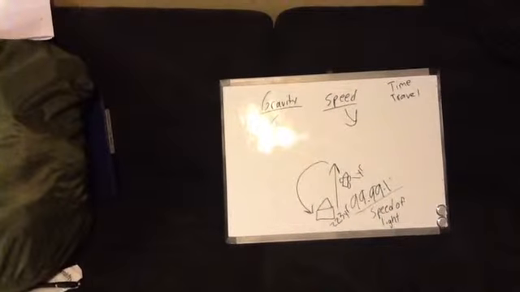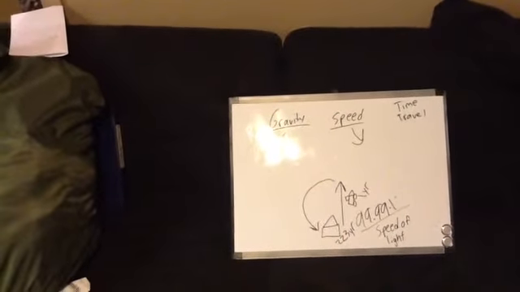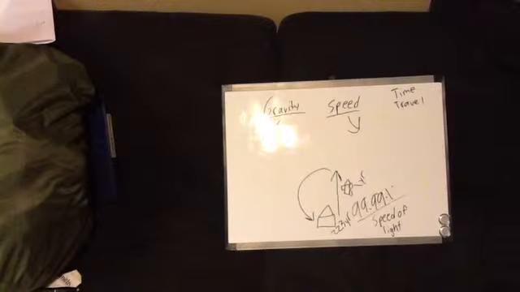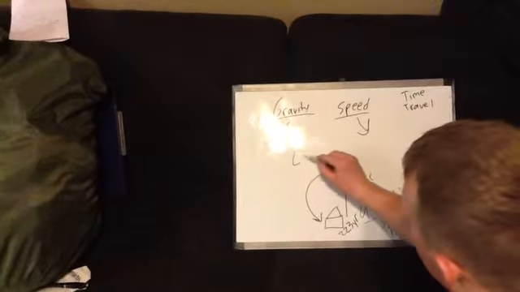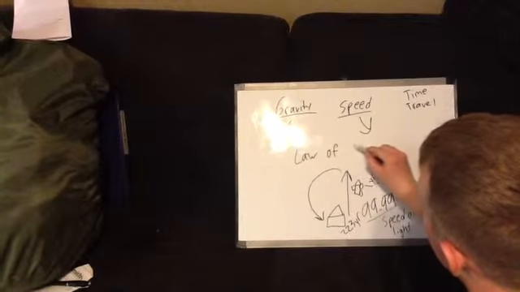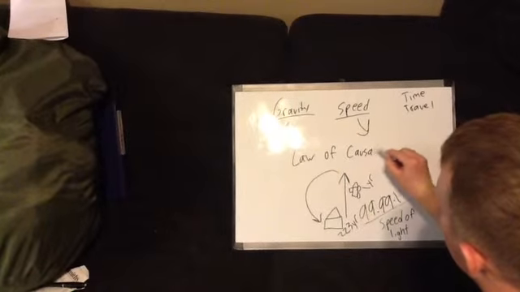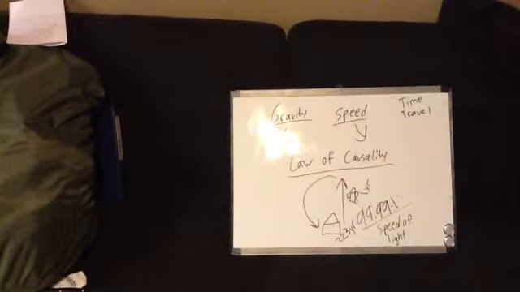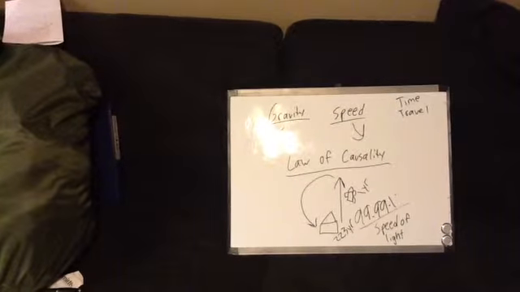Most scientists dismiss time travel into the past in the sense of human beings and objects because it violates reality. And that is called the law of causality, which I'm going to spell out for you. So you got the law of causality. That is why many scientists believe that you cannot travel into the past.